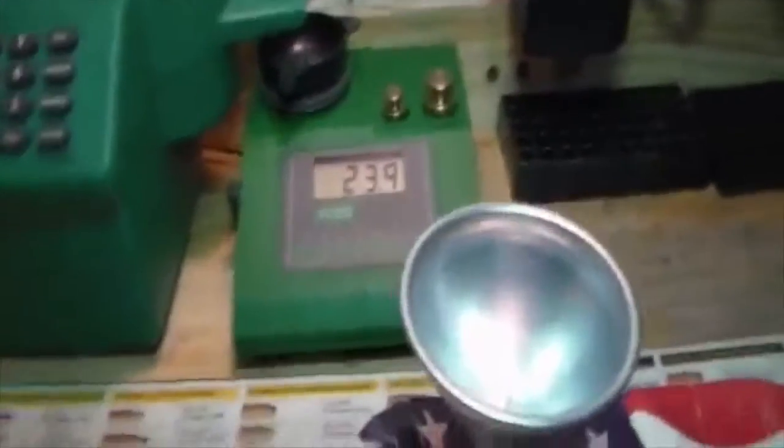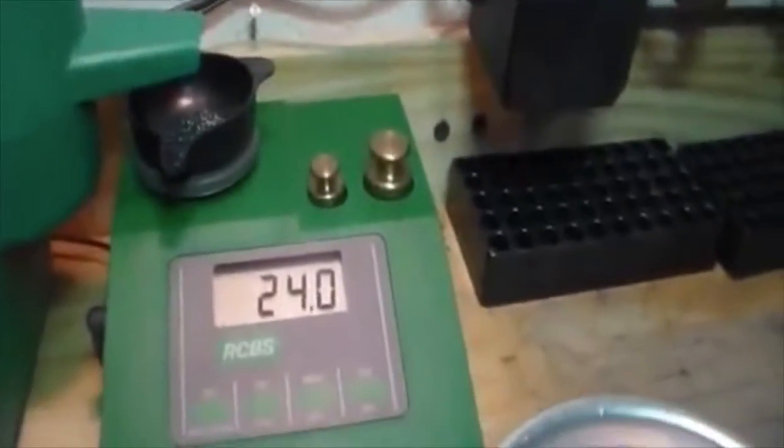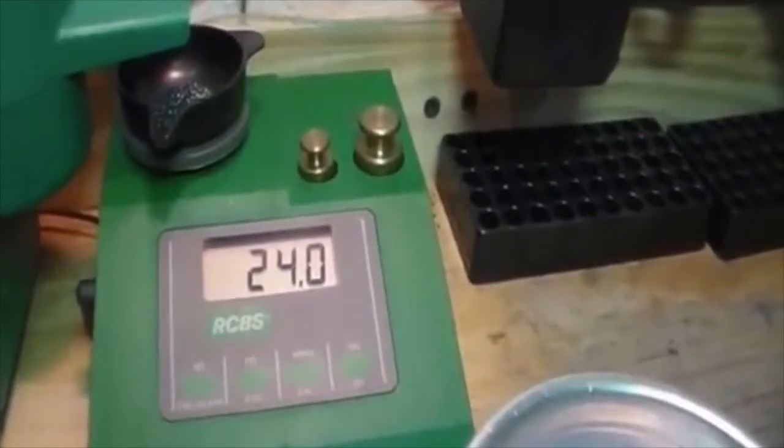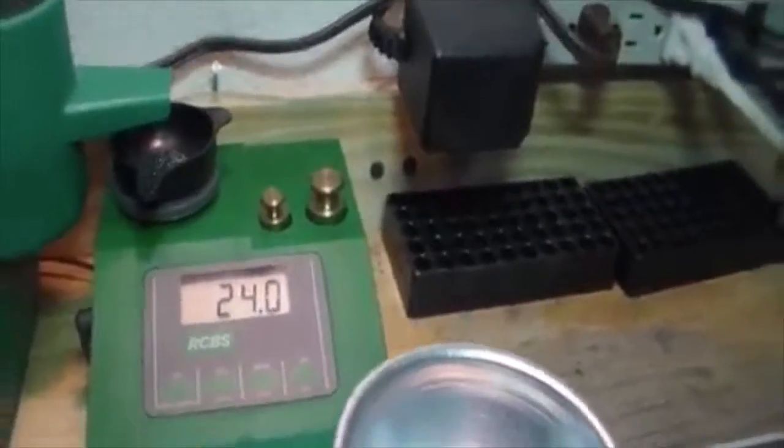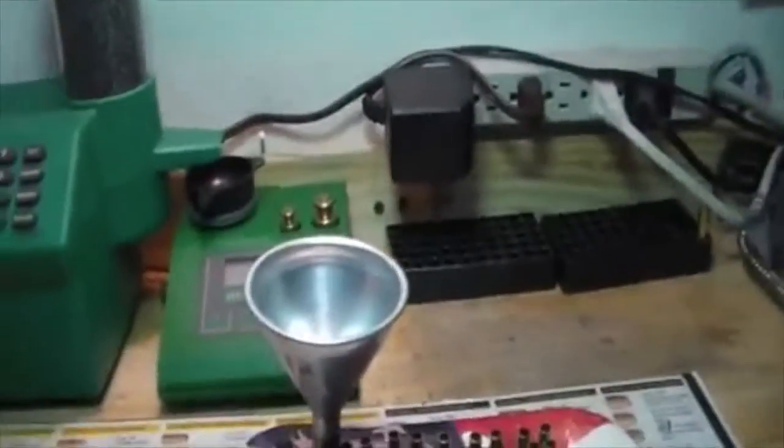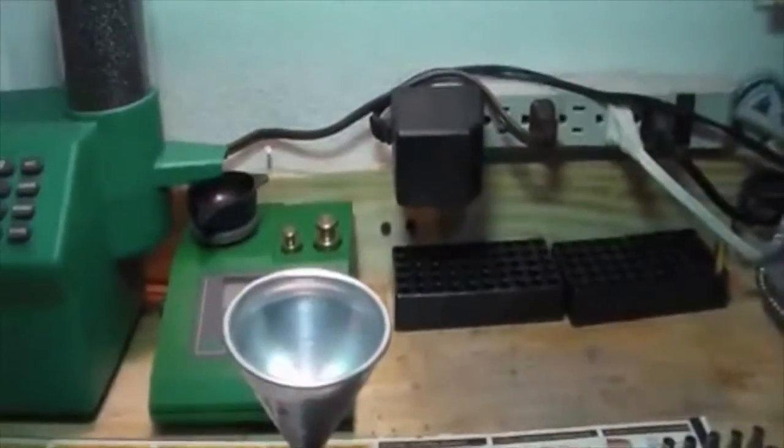And with that, I'm going to finish my project here of reloading. And I'll show you one little trick that I did have to learn. See, like right here I'm looking for 24 grains. There it goes, goes to 24 grains. You let it sit there and it zeroes on out. So with that I now have 100 cases here I've got to reload and now the fun begins.